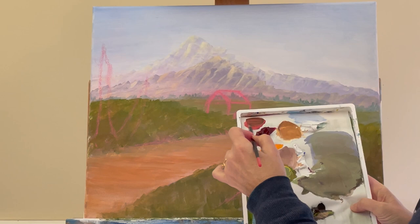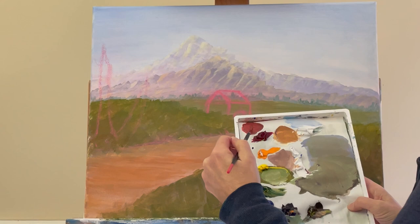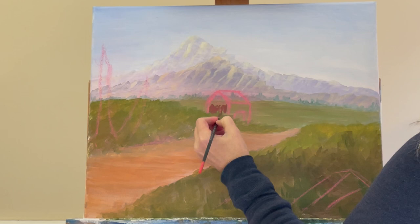And I'm going to roll my brush around to get all that paint off. A little more red. There we go. And let's test that out. And I'm going to start making my lines come down because I want this barn to have a nice wood feel.